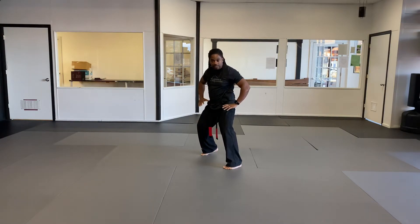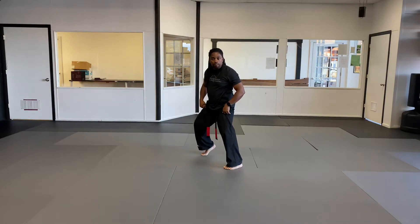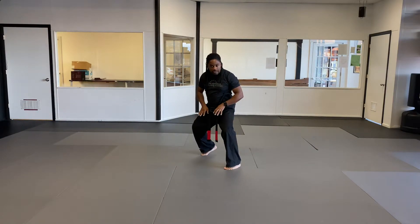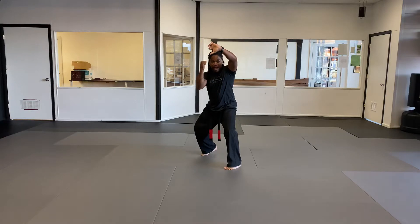With a wide kneel — I can't drop down because of my injury right now — but you're basically from a neutral bow, you're gonna pick your back heel up and you're gonna drop down as far as you can as you do this. I can't go any further than this because my injury won't let me, but I need you guys to drop down really low as you do this part. So when I turn back and face this way, that's where I'm going to.